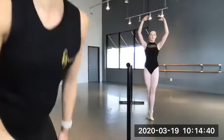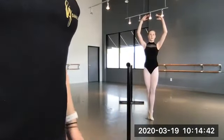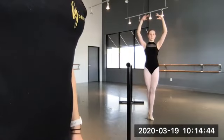Imagine you have a pencil in between your shoulder blades and you're squeezing it so your back is engaged. Focus is out towards the center. You hold for four. You hold for three. You hold for two. You hold for one. Big plie and stretch. Finish. And relax. Great job. Okay, plie is done.